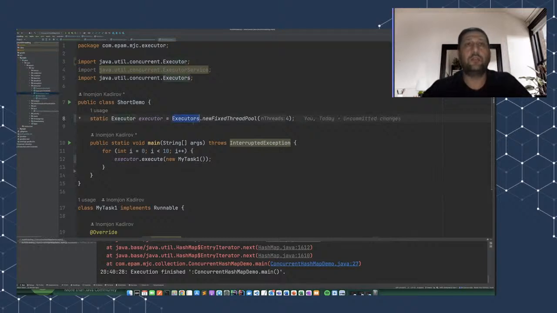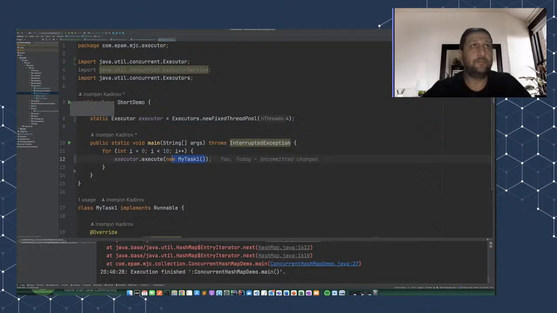As you remember, it's a utility class for creating executor services. We are creating a new fixed thread pool with 4 threads. And in the main method, we are simply executing the newly added tasks, as you can see.